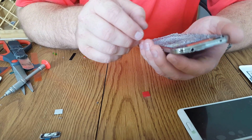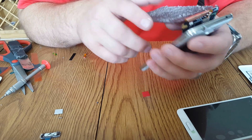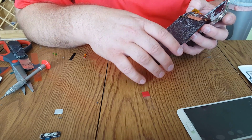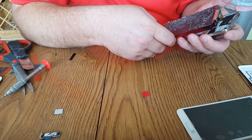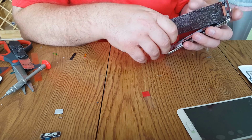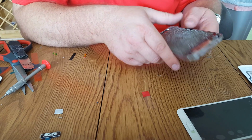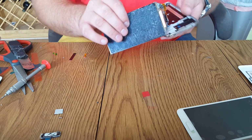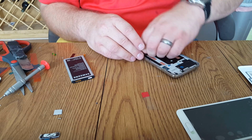No. Screen didn't. I don't think it's gonna survive here. See these refurbished ones, and they're refurbished to OCD. They're pretty hard to remove. So we're gonna go back to original. Put a brand new screen in.